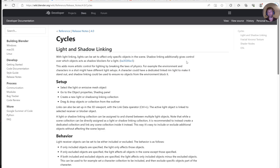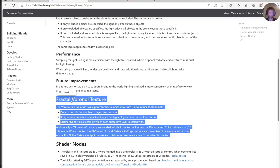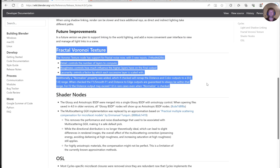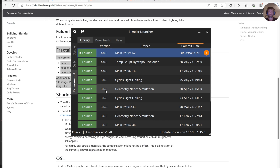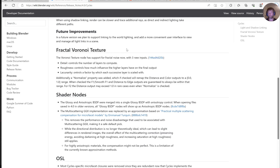Time for a quick update on Blender 4.0. I was looking for the fractal Voronoi texture and I'm like, where is this thing? So over here in the Blender Launcher, just so you guys can see this straight away — this is the release from June 17th. If you're not using Blender Launcher, I'll tag the nomenclature down below so you guys can see what the code is. If you wanted to grab this release, this is under the experimental branch. And for like the first year of using Blender, I called it the Voronite texture. Yeah, I know.